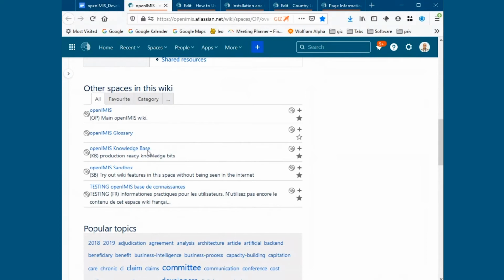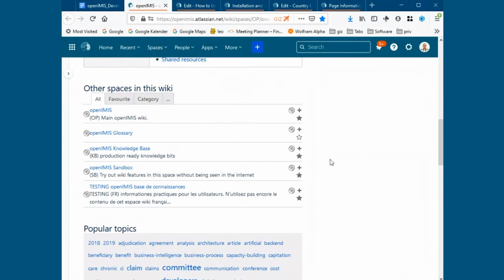It is also connected to our service desk. So if someone wants to put a request to the service desk, they can start typing words, and the service desk will already search in the knowledge base for these keywords and propose pages to the user who is looking for answers. So in the knowledge base, there are some FAQs and some how-to pages, and we have also moved the glossary there.